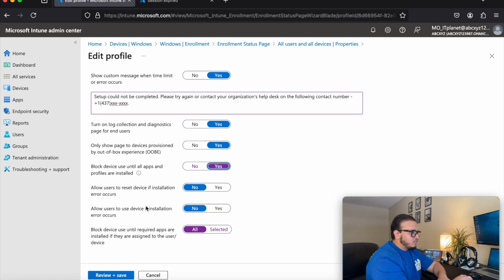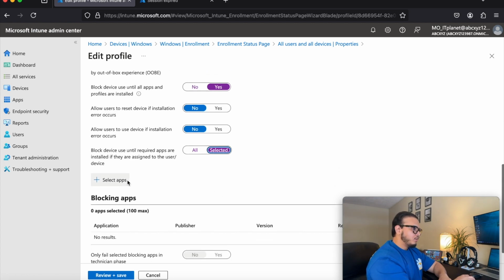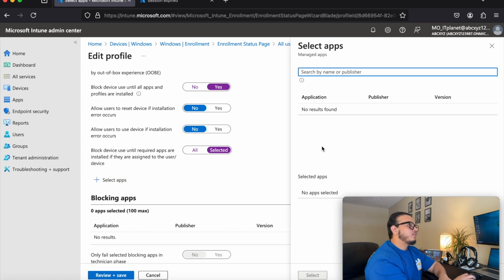The last one is, since we said yes to the option block device use until all apps and profiles are installed, the last option says block device use until required apps are installed if they are assigned to the user or device. So if you click on selected, you will have to select some of the apps. Right now we don't have any applications, but you will have to select those applications that you want the users to have at first sign in. Sometimes in the organization, the company might want the users to have the VPN application installed in order to connect to the company resources.